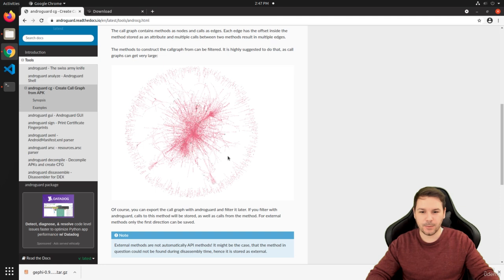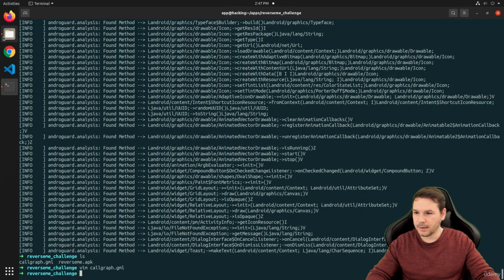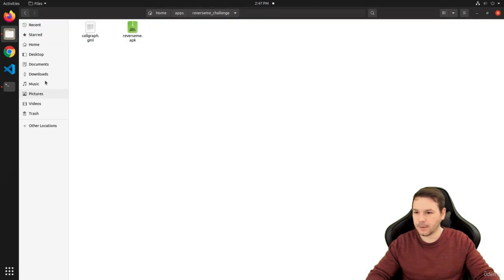And you might think, well, is this easier to handle? And I can tell you yes, because here are now all functions included, but we only focus on a certain function and we will filter them out over here. All right, I'm going to close this one. And now we are going to run or install Gephi.